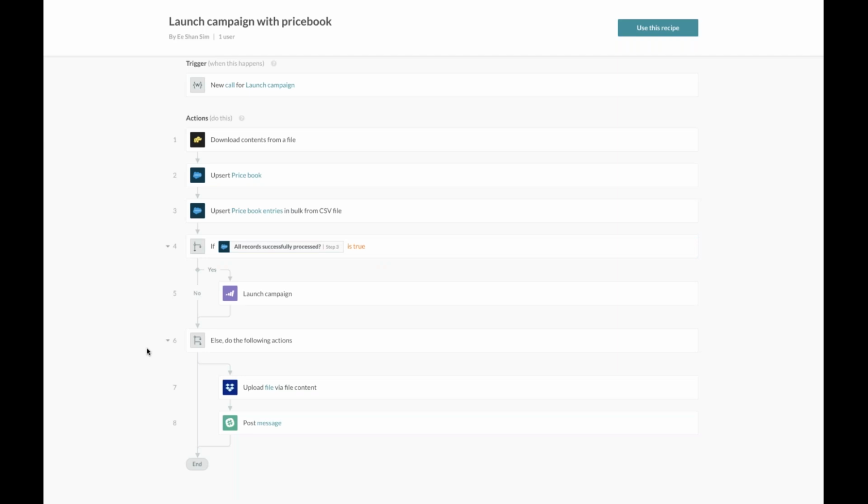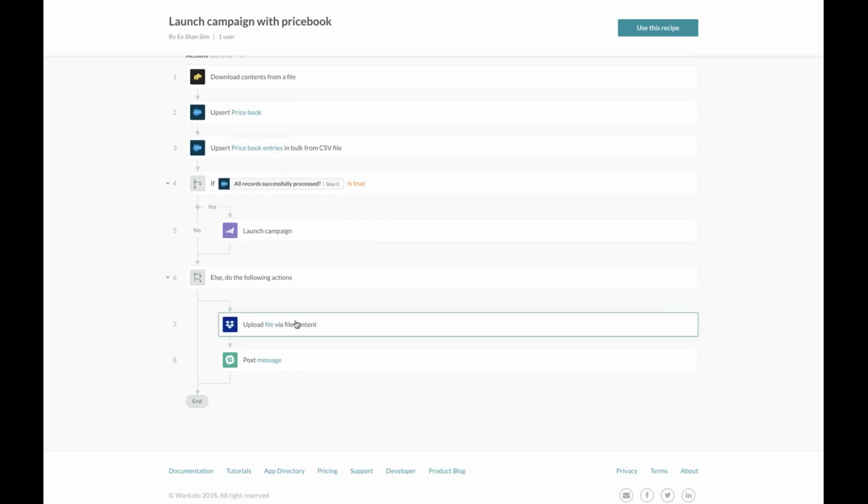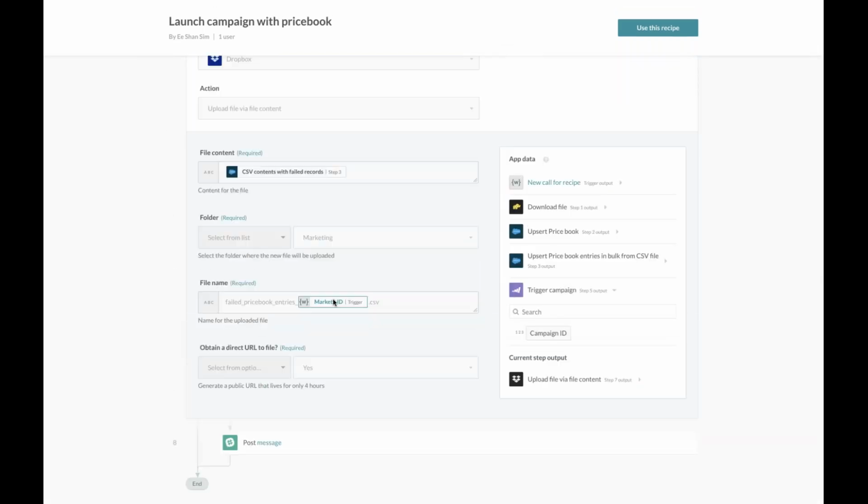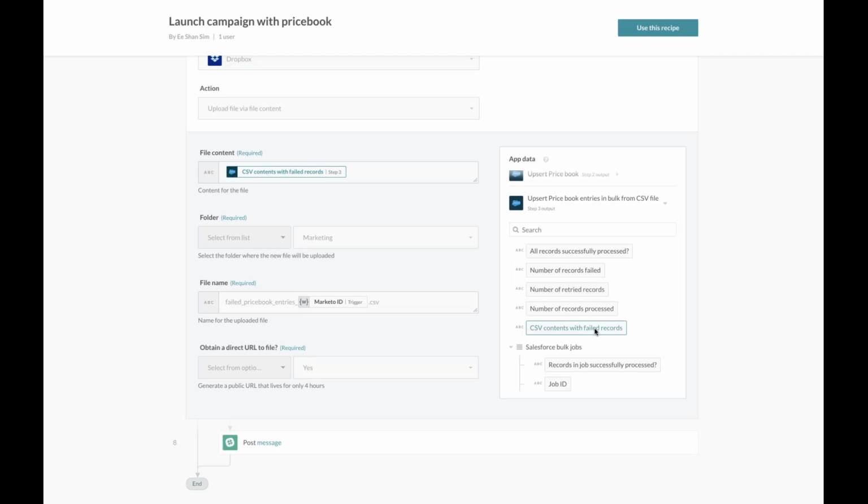Kickstart and trigger the whole workflow. But if not, what we're doing here is uploading the content of the CSV rows that fail, right? And this is really returned from Salesforce, right? This will contain a CSV file with all the rows that failed to import, along with the error messages and the reason for the failure, right?